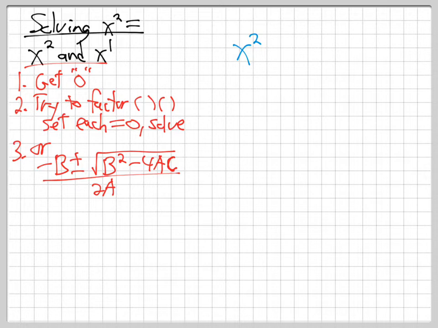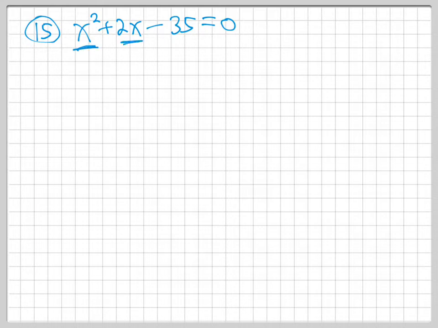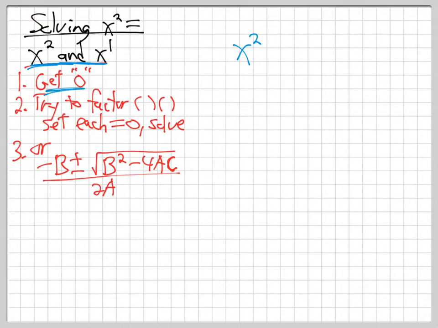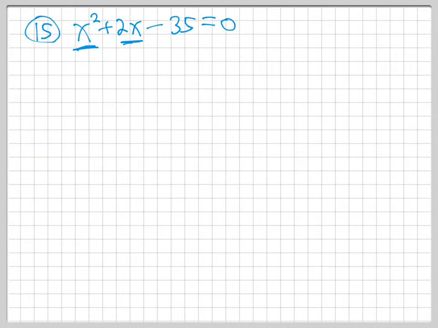I'm saying when you're solving an x squared with an equal sign, if you have x squared and regular x, do we? Yeah, we have x squared and we have a regular x, don't we? We have both x squared and a plain x. So what do we do then? First step, get a 0. Then try to factor. So already got a 0. Step 1, get a 0. It's already done. That's nice.